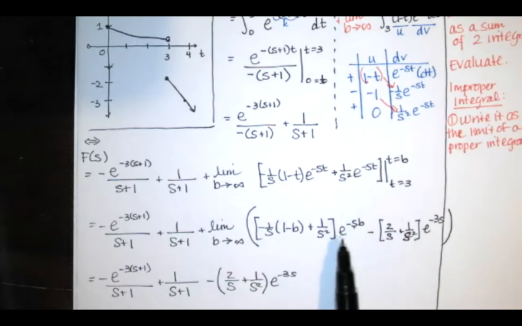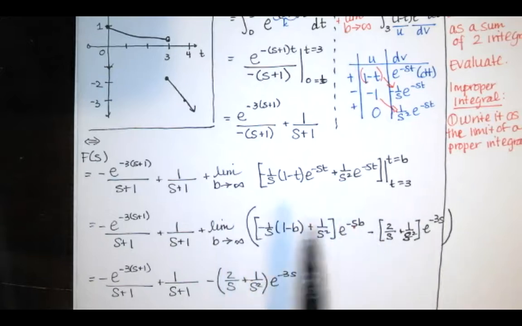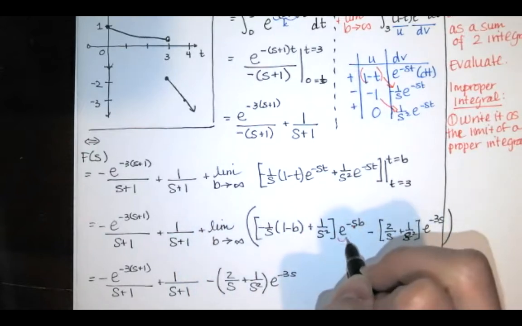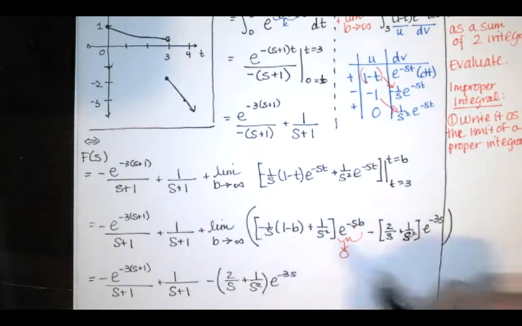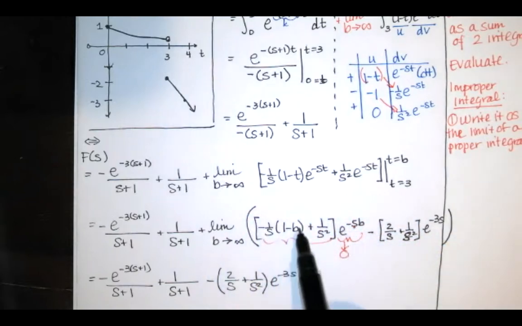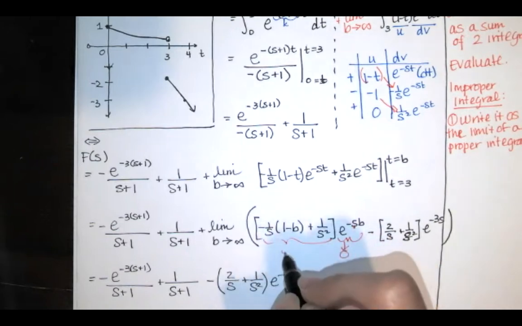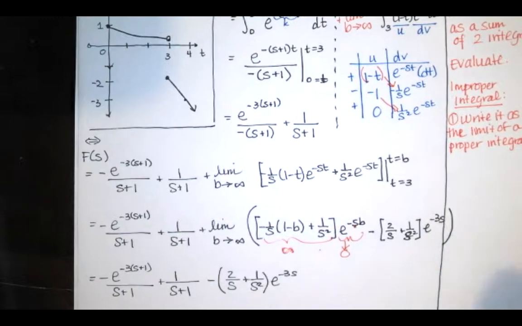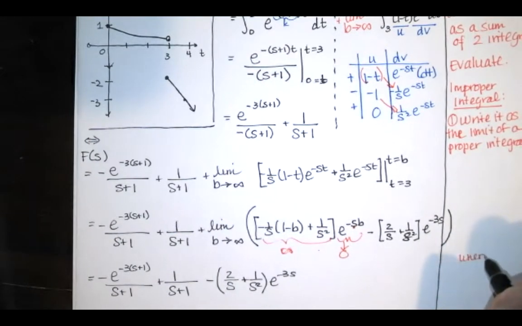As b goes to infinity, this would go to infinity if s is negative. But if s is positive, this is e to a large negative power. The absolute value of the number is very large, but it's going to be negative. So this would go to 0 in that case if s is positive. And as b goes to infinity, this factor goes to negative infinity, and then we multiply by -1 over s. So that's going to go to positive infinity. So this is an infinity times 0 indeterminate form under the conditions when it actually has a chance of converging, which is when s is strictly positive.